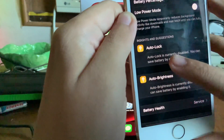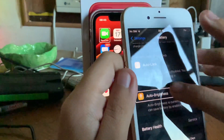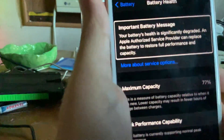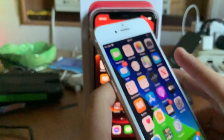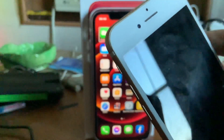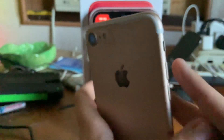There are two status messages here — battery health service and an important battery message. Look at that: 77% battery health. That is rough. So if you got an iPhone 7 with 100% battery health and you're running iOS 14, awesome. But if you've got an iPhone 7 with 77% battery health, I feel bad for you. All in all, iOS 14 on it has been running okay, though it runs a bit warm when doing something intensive, especially near the CPU.